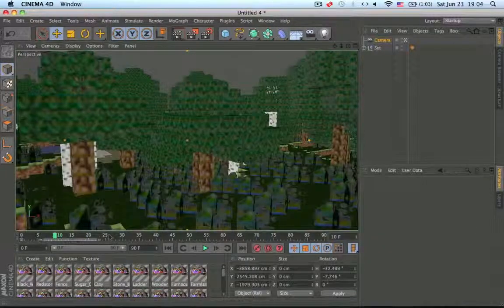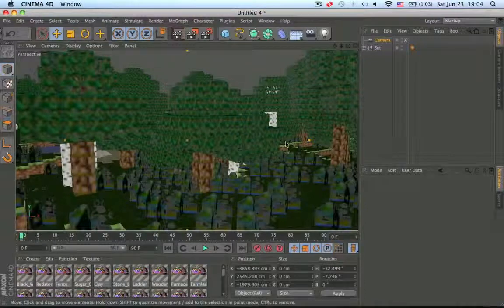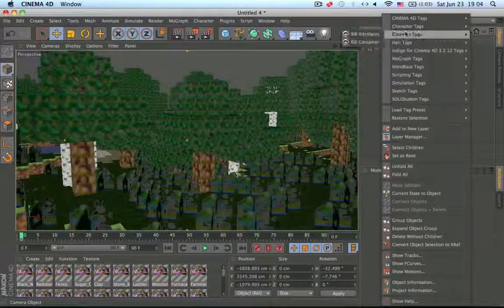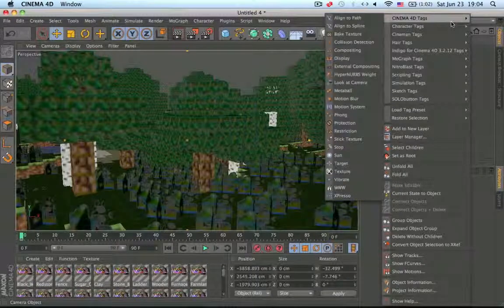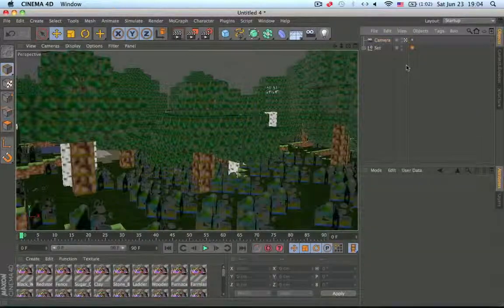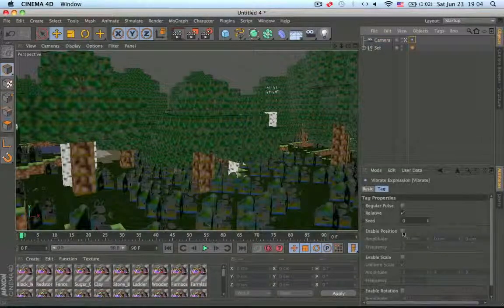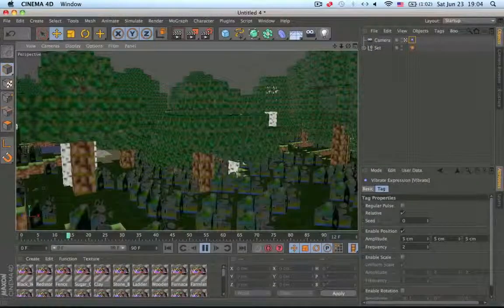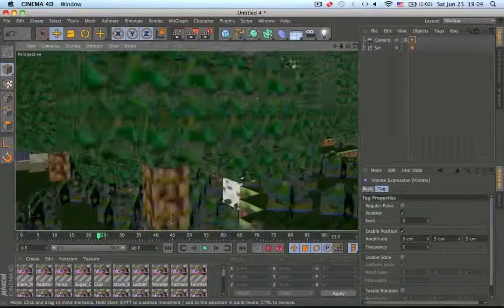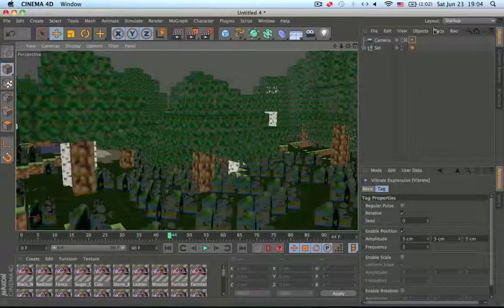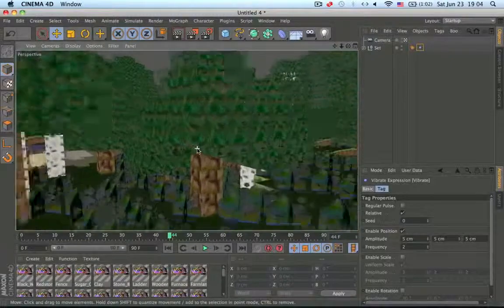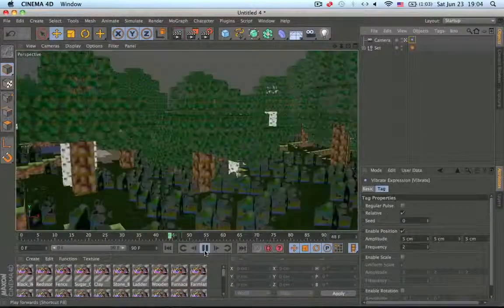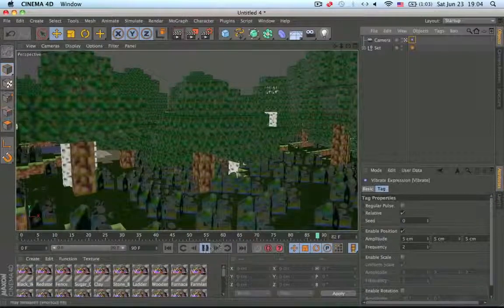Okay, so now I'm gonna go through camera vibrations. Well, not really vibrations, but some cool things to use. So under tags, the vibrate tag, click on it, and if you enable the position and set it at 5, 5, and 5, and you hit play, it looks as if someone's holding the camera for you. If I hit play, oh, we need to move this out and then move this back in. Now if you hit play, whatever, I'll show you how to move it later.